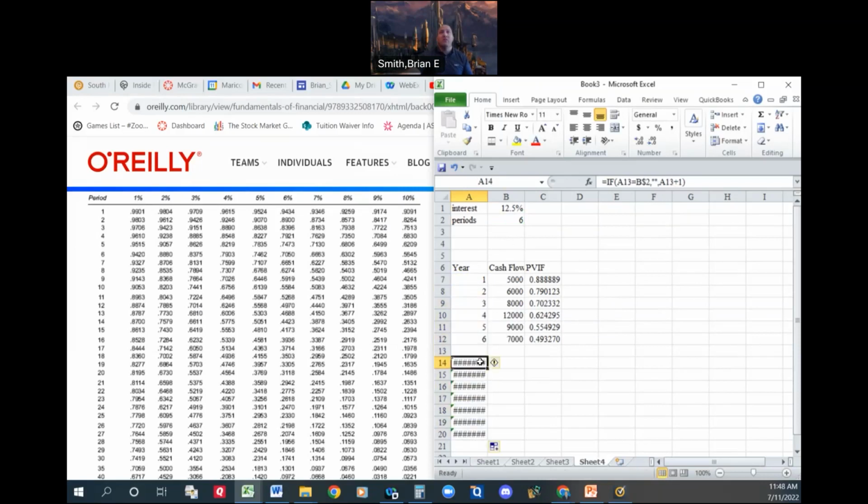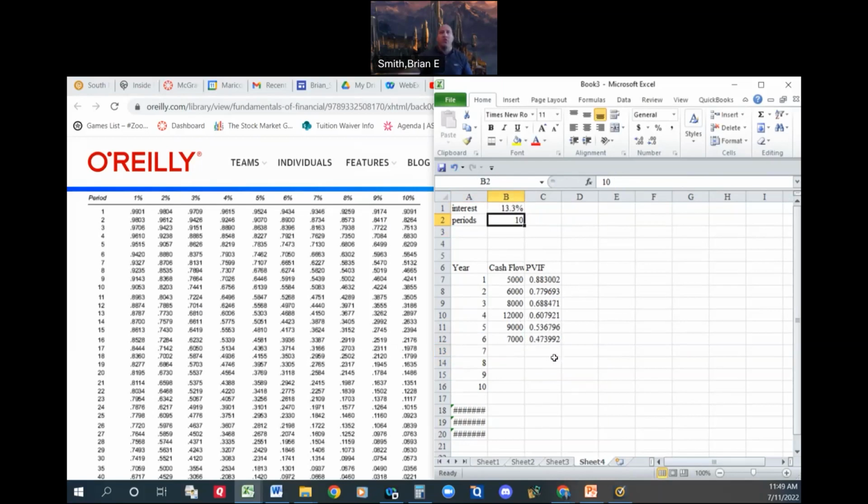Look at that. Why are you giving me a value pound sign? If I come up here and say 10, look at that. 12, I can change all these. 5. I can change however I want. I don't understand why this is giving me the pound sign. I'll have to look and see why that's the case. I'll look into it. It's no big deal. Sorry, I was really thinking about this one. I can clean that up. But the point is that you can make this do whatever you want. You can have different numbers in there, different percentages, and it will give you the proper numbers there.